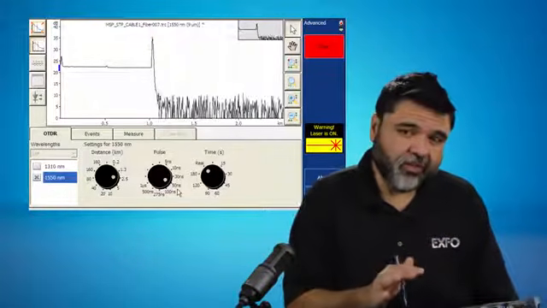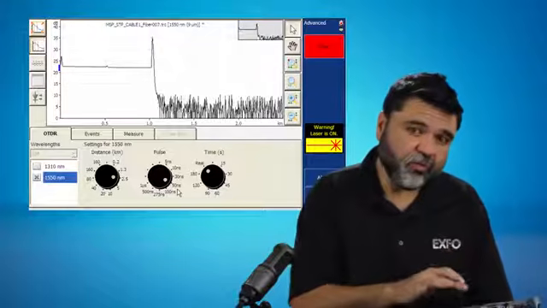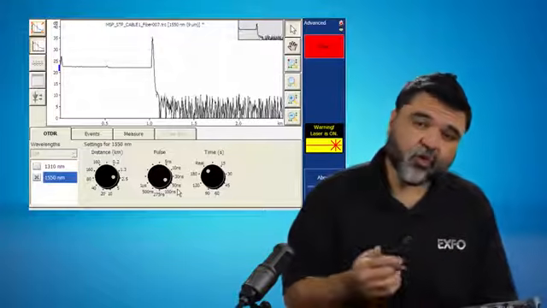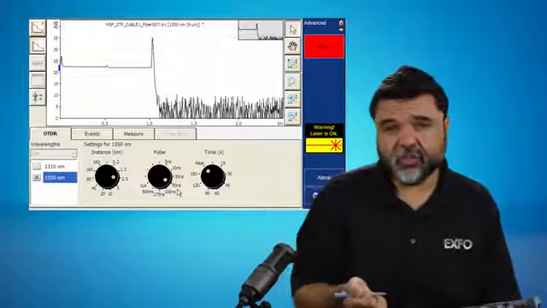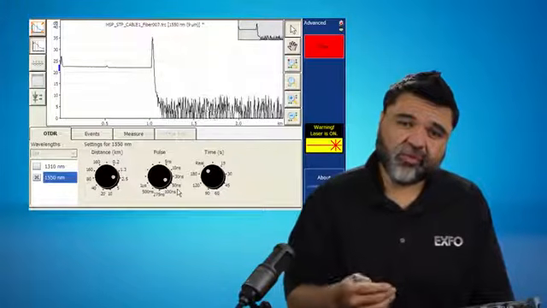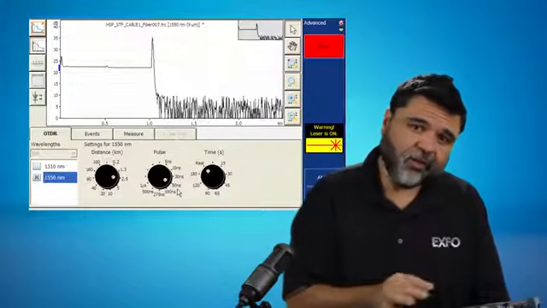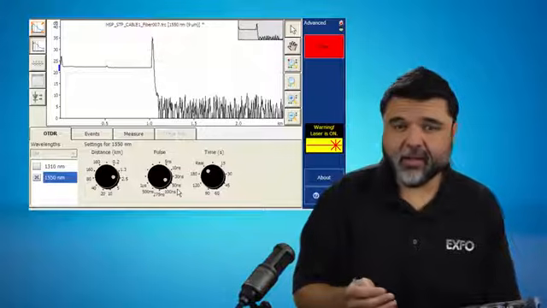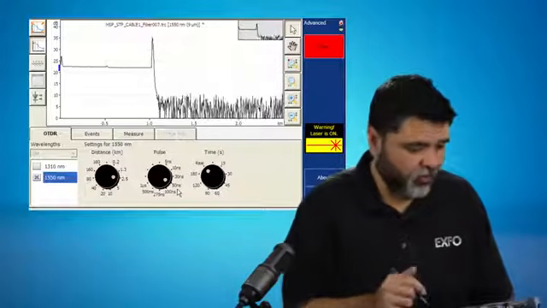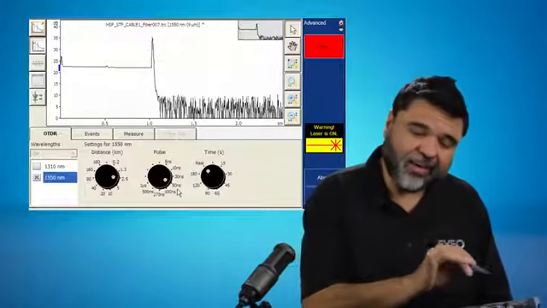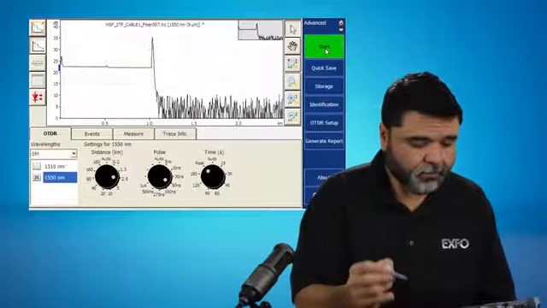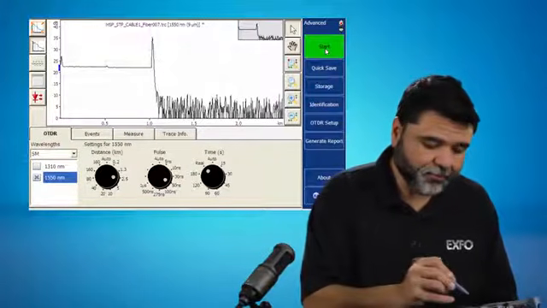And so real-time testing is very important and very useful for this type of functionality, for troubleshooting real-time macro bend issues. So testing both wavelengths to determine there's a macro bend, and then using real-time to find that macro bend is pretty useful. And so that's one of the great functionalities of an OTDR. And so I'm going to go ahead and stop that test.